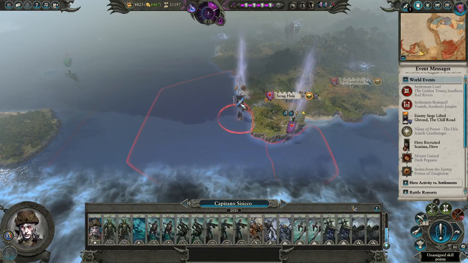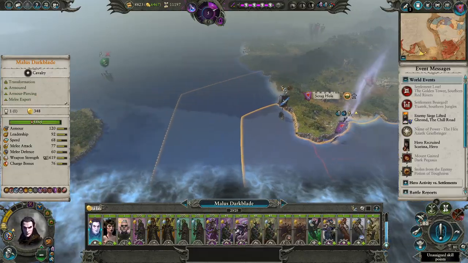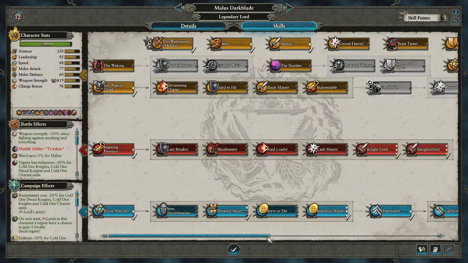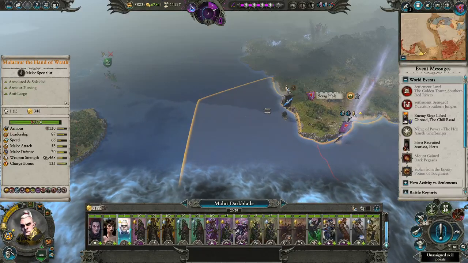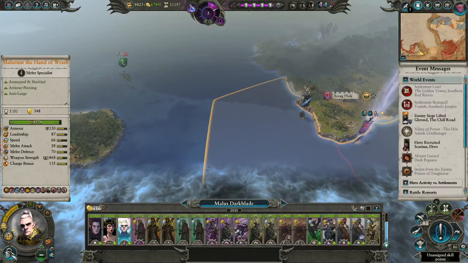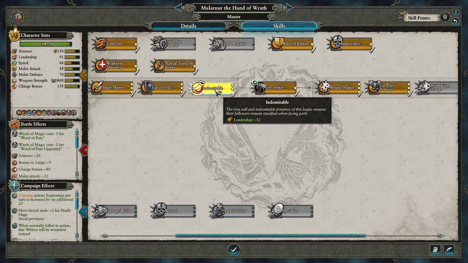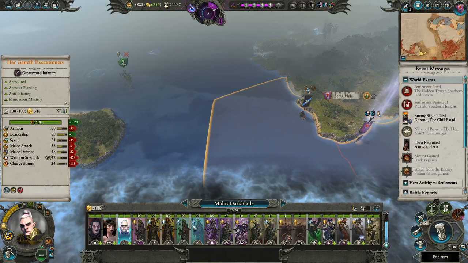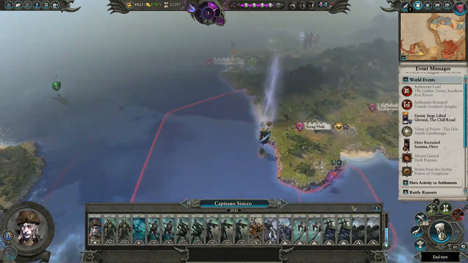I'm also tempted to come here and crush this person. Let's go for Eternal Hatred. Just straight up 6% weapon strength. And there. Borderline unbreakable now. I just don't like them walking around and testing me.